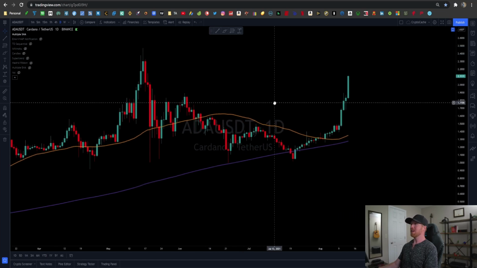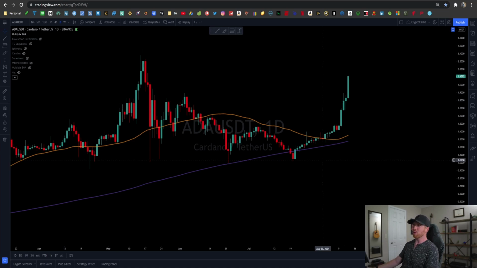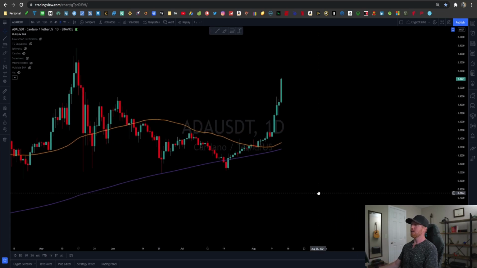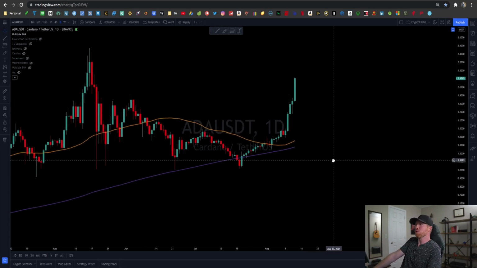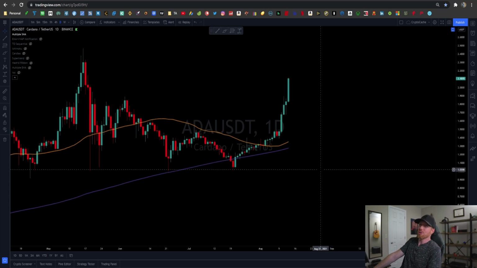So just keep in mind that we're above the average range that ADA is usually capable of or has been averaging lately. And just note that it's probably taken off because, well, obviously it needs to. It's been held down for too long, but we've also got really good fundamentals, so do your research there.